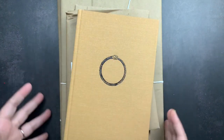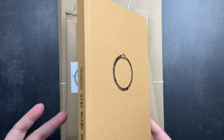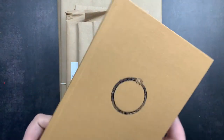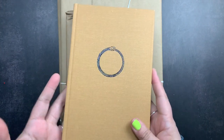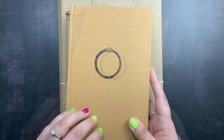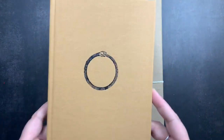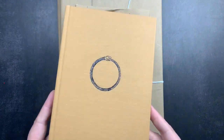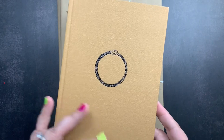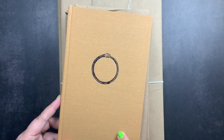Before I get started opening these items, I just wanted to talk a little bit about onion skin. This is my onion skin journal — this is the original journal style and size that they offered, and they still offer this in their shop. It is a hard-backed journal. It is A5-ish size, a little bit bigger than an A5 journal — 8.75 inches tall by 5.75 inches wide — and it comes in a variety of colors. This is the tan with the black foil.